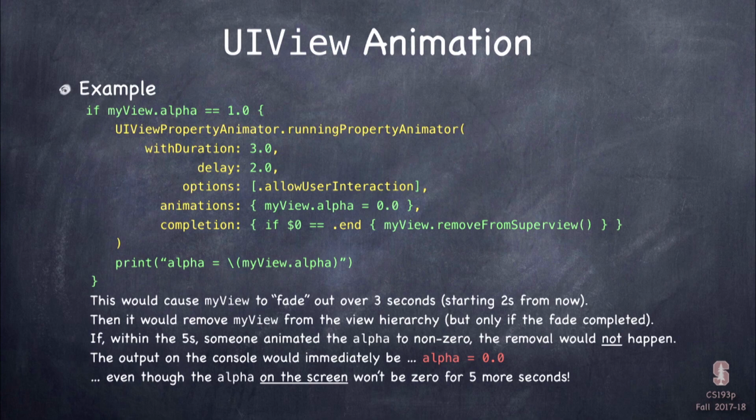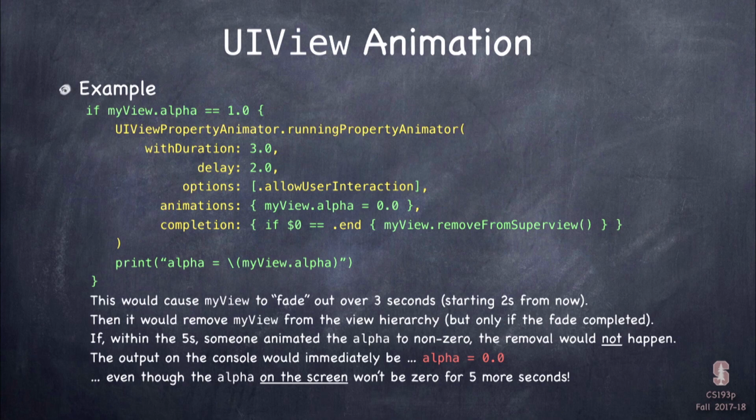There's the reality, which is in your code. That all happens instantly. Then there's the presentation of it that happens to the user. That's what happens over time. So this can be confusing because you might have an animation that you set to go off for 2 seconds and it starts running for 2 seconds, and you're thinking, oh yeah, my animation, when it's done, my frame or my center or my alpha will be changed. But no, the instant you started the animator, that got that stuff changed, okay? So you have to think about these two time frames.